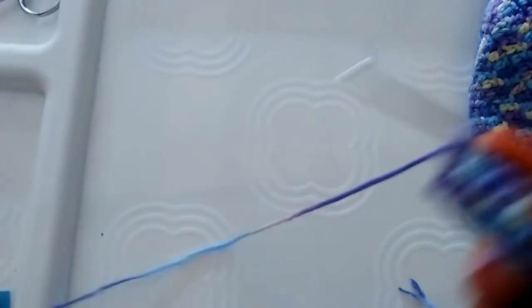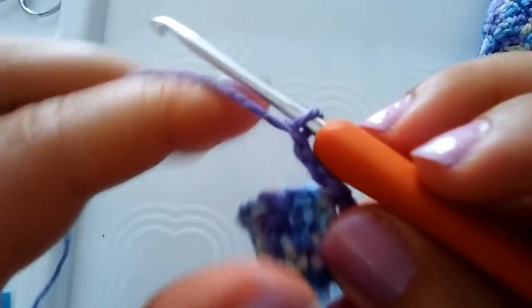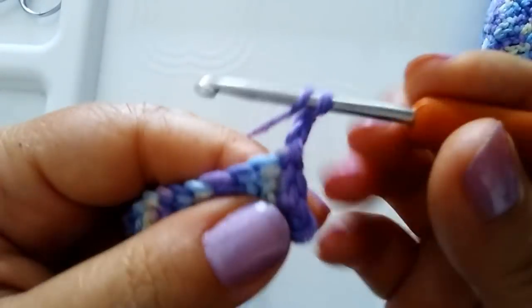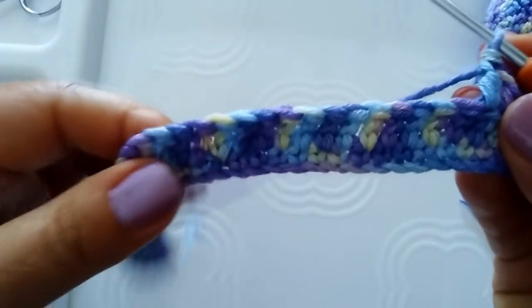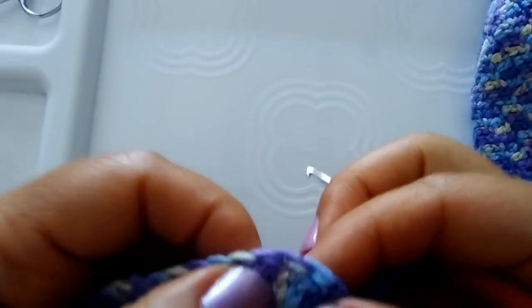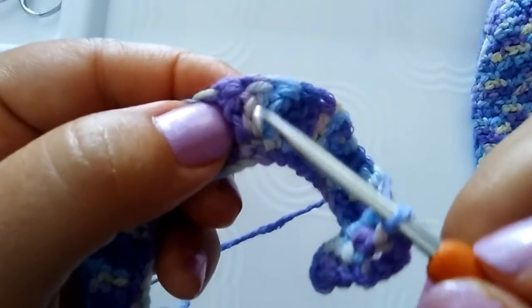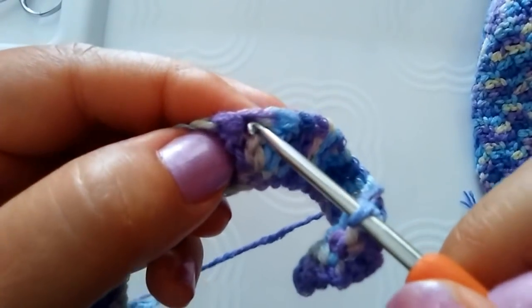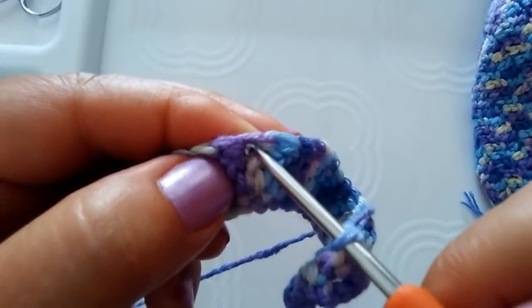Ready for the next row. Chain 3 and turn. Now you have to work doing just 1 double crochet in each one of the next stitches till you get the center stitch of this row. And the center stitch of this row, you see, is where I did my 3 double crochet. The center stitch is the second double crochet in the middle. Here in this stitch I will work again 3 double crochet into the same stitch.